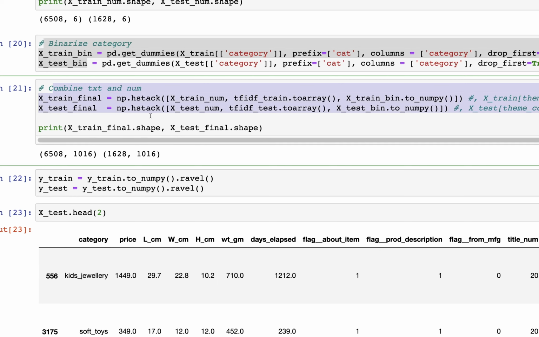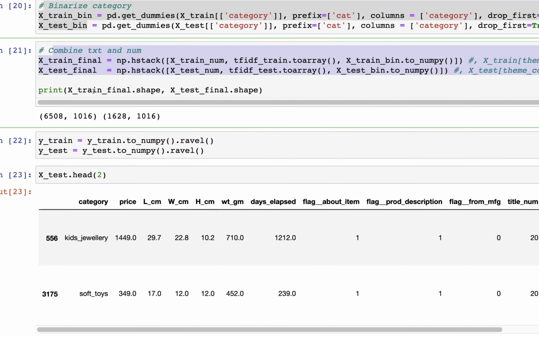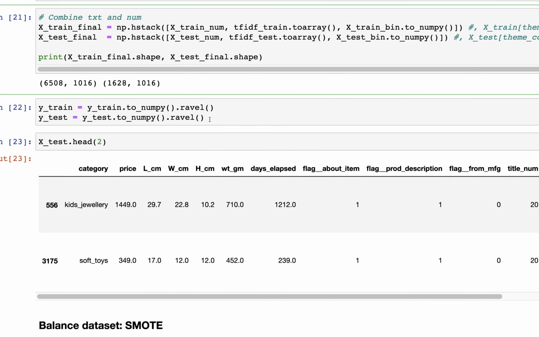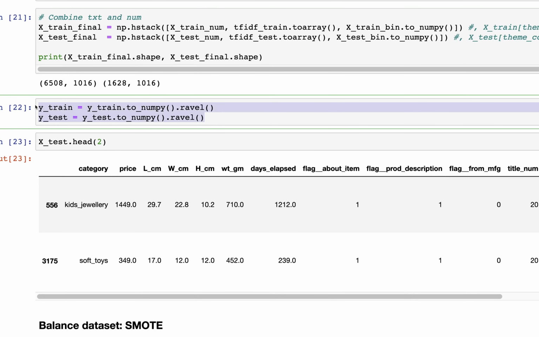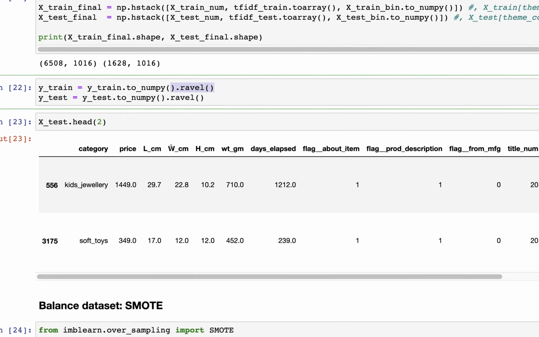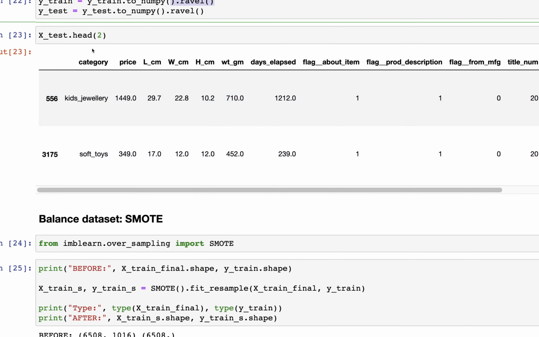Finally, we can combine all of them to get our final xtrain and xtest. And just to avoid warnings from scikit-learn, for the array we are using the dot ravel to avoid the error. This will reshape it as needed by the code. And this is just to see what the xtest looks like right here.